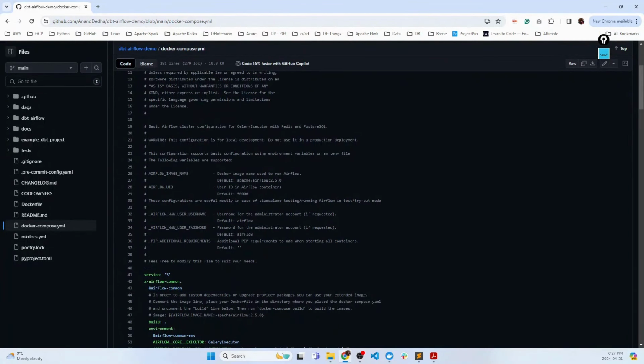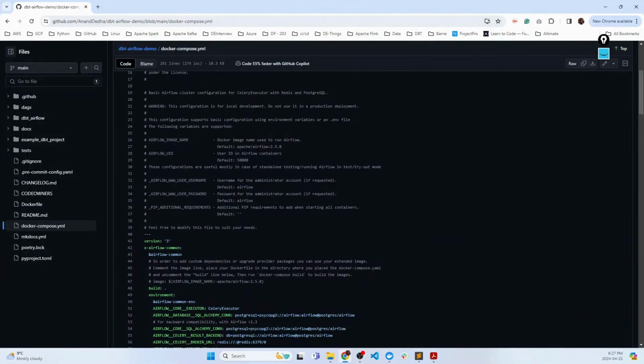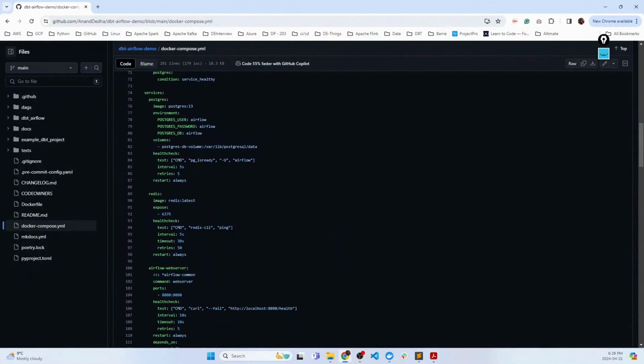I know if you're looking at it for the first time, it could be very overwhelming, but in a nutshell, this file configures our Airflow. Airflow requires so many things: it needs auxiliary executors, along with Redis and Postgres, and then it outlines the Airflow web server, scheduler, workers, and triggers, and initializes a lot of processes. It also has its own database, which is also Postgres, and Redis for task messaging. So everything is set up for you by this compose file, so you don't have to worry about it.